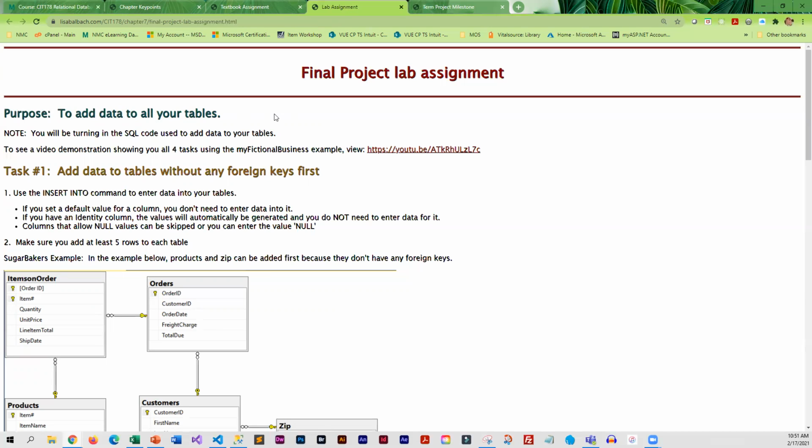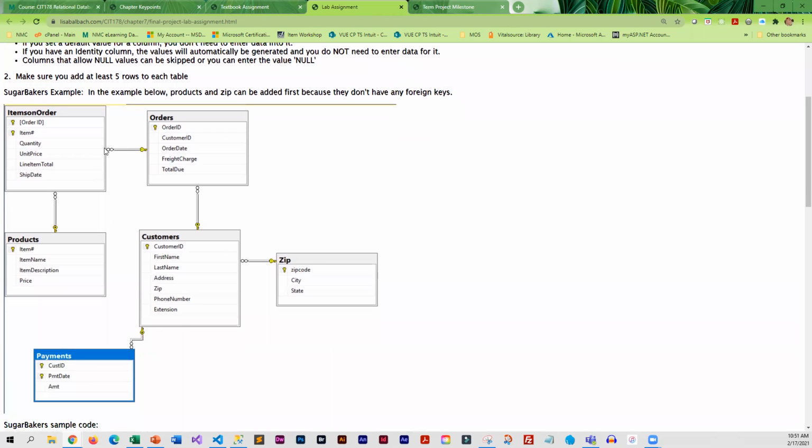So the second milestone involved creating your tables, establishing the primary keys and the foreign keys, and setting up your indexing. Now you are ready to add data. And the order that you add the data is extremely important because you don't have anything in your tables yet. So how the tables are related becomes critical because you can't add orders, for example, until you have customers.